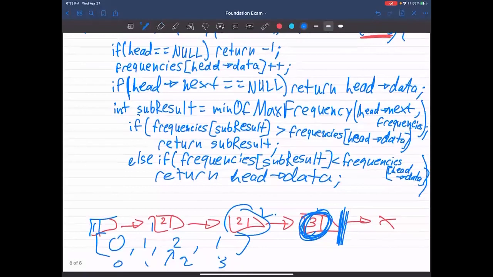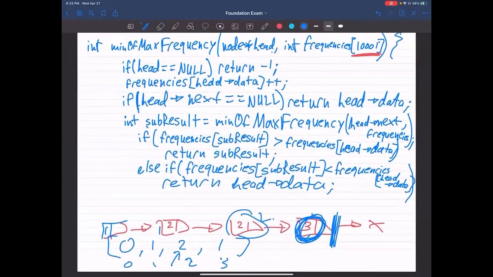We handled if subresult is greater and if subresult is less than head data. In those two cases, we just want to return whichever one gives us the greater frequency. Now we have the case where what if they're equal? If we had a case like 3, 4, 2, 1, where they all have the same frequency, we want to return the minimum out of all of them.